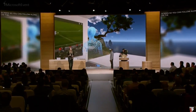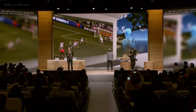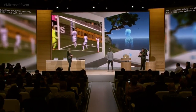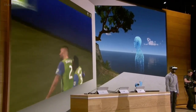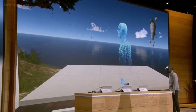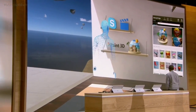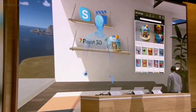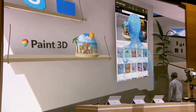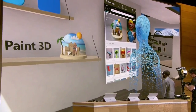Because this is Windows, wherever you choose to go, you'll always have the apps you know and love with you. I've created this massive screen where I can watch my beloved Sounders play. On the back wall I have a shelf of all my favorite apps, and to the right I've got Microsoft Edge open with the community — the same community I showcased earlier in the HoloLens demo. From that I was able to pull Megan's super awesome 3D memory and place it here on the shelf with me, all in virtual reality.